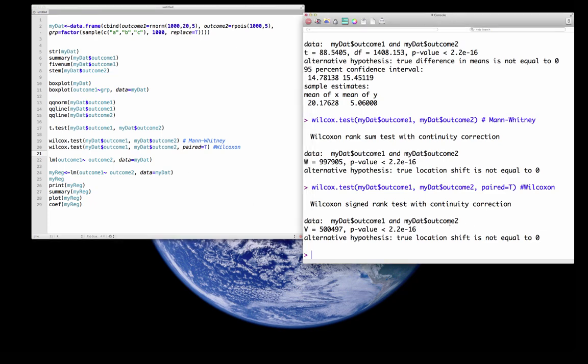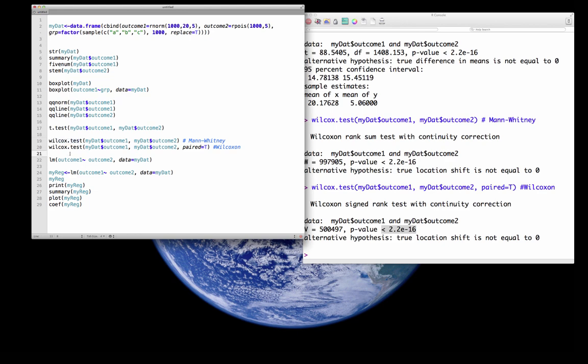And we get basically the same thing for these data, whether they're paired or not. It's going to return the same p-value. That, in any event, is a quick overview of some statistical tests in R. We've looked at the 5-number summaries, some box plots, some assessments of normality, a quick t-test and how to do that, and a non-parametric approach to test.